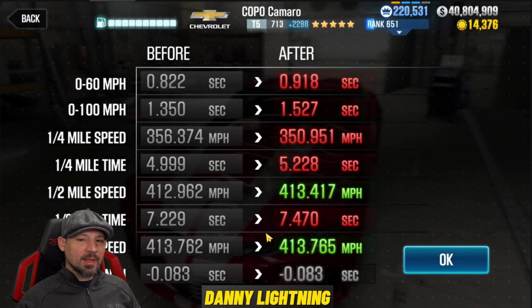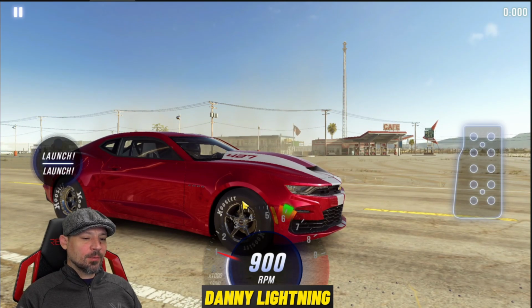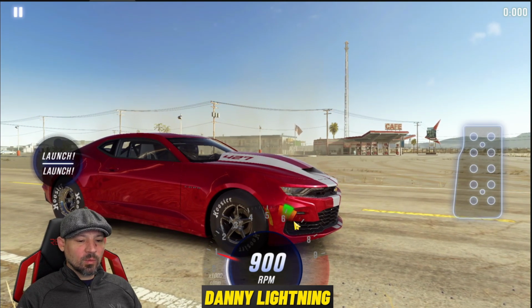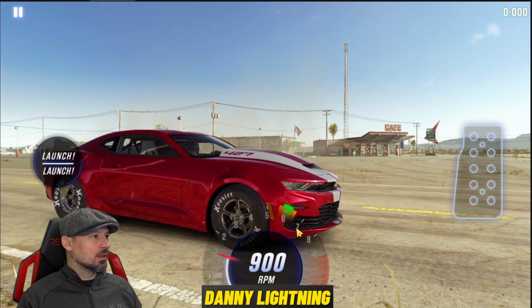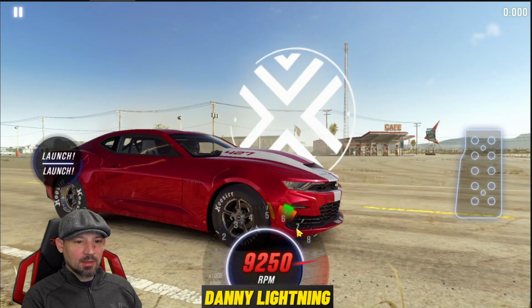Look how much slower that was. Let's try that again. I'll let go of the gas a little later to try and start on the other side of the tachometer this time. All right, so that time we were about 4.5 RPM, somewhere in here on this. This time we want to be somewhere around here to see if that was a faster or a slower time. So let's try this, all right?